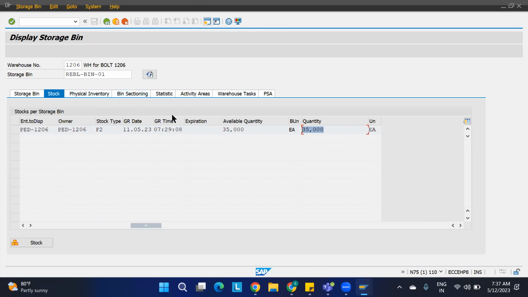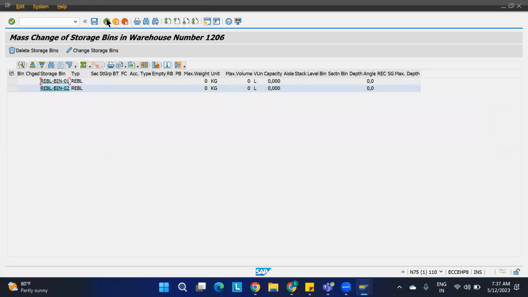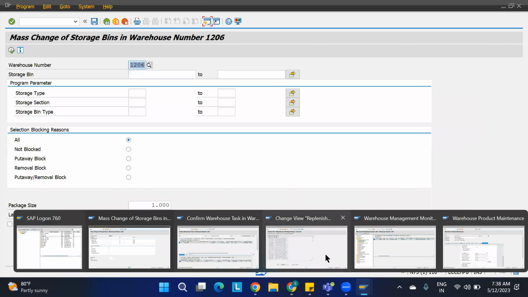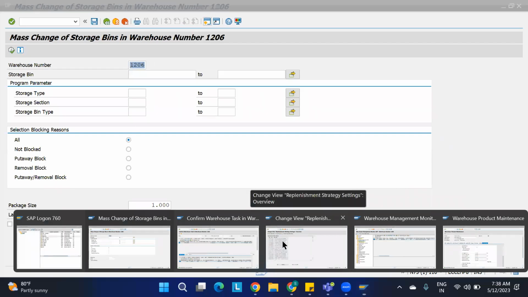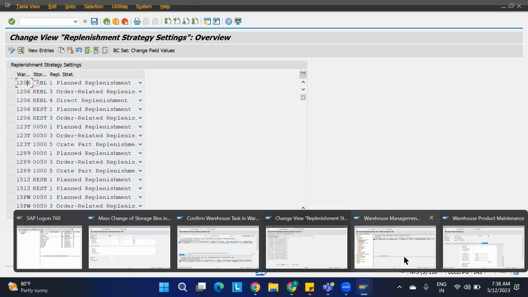So for the warehouse request, we haven't set the number range or anything. Now, first time we are doing the warehouse request. Now we are generating that here. Warehouse request we never saw earlier. In the decentralized, the warehouse request will come. No, in the decentralized, it is the concept. But whenever it is the EWM side, it is not coming? No, in EWM, either decentralized or centralized or embedded, it will come. But the only thing is that it is the internal.